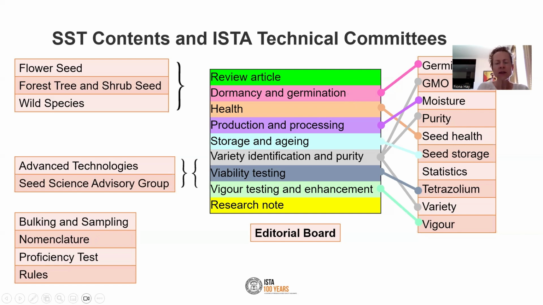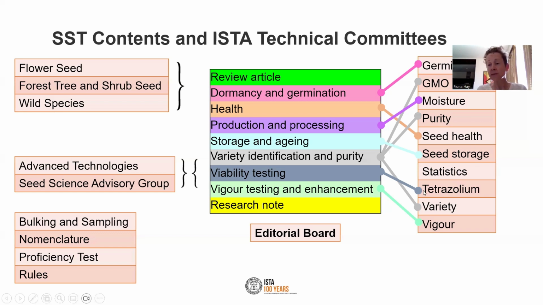published on a different species where we don't know much about how to germinate the seeds could be helpful information for the germination committee if they at some point go on to add that particular species into the ISTA rules. Similarly, for something like vigor testing, some of the vigor tests which are now in the rules, you will see that the science behind them is explained or published in papers falling into this vigor testing and enhancement topic of the journal.